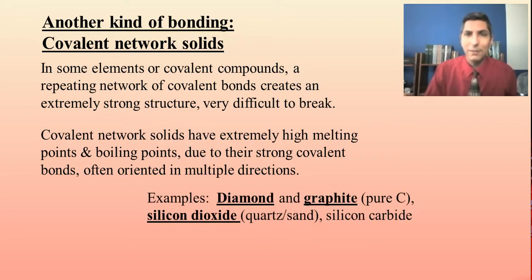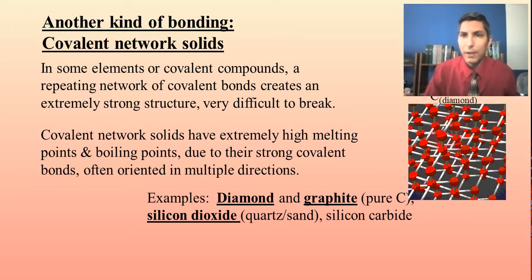An example of that would be diamond. Diamond is probably the best example of a covalent network solid I can think of because if you look at it you have each carbon atom here represented by the red circles and they are basically bonded—each carbon is bonded to four other carbon atoms in all kinds of different directions. So it makes it almost impossible to break diamond. If you were to look at this three-dimensionally you'd see that there's this very strong three-dimensional lattice, this repeating network. Every carbon-carbon bond in here is covalent but it's a network that makes it almost impossible to break. Diamond is pretty much the hardest material that we can think of that occurs naturally.